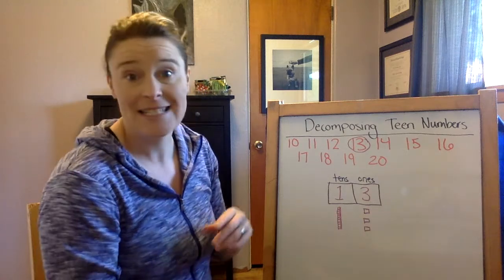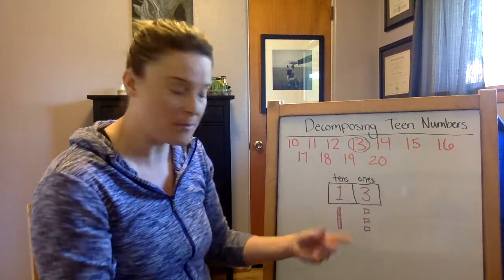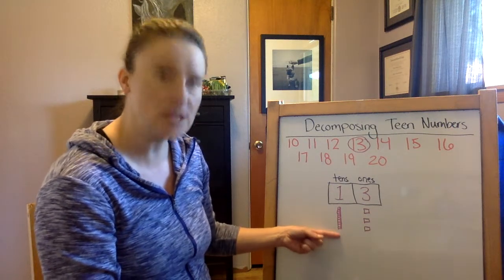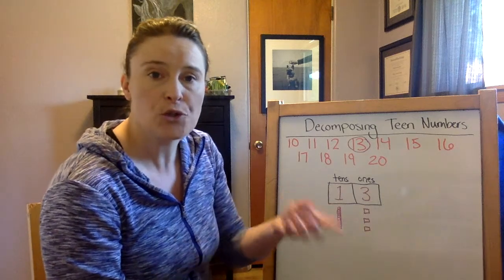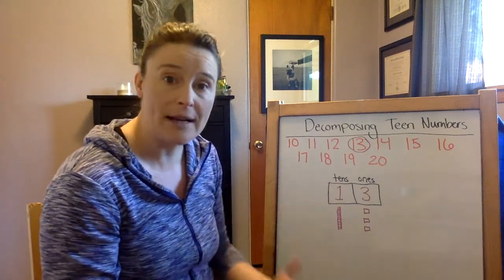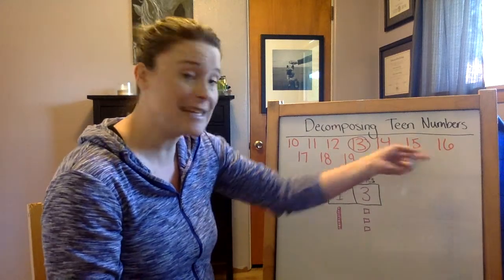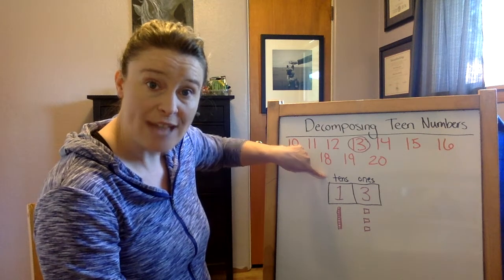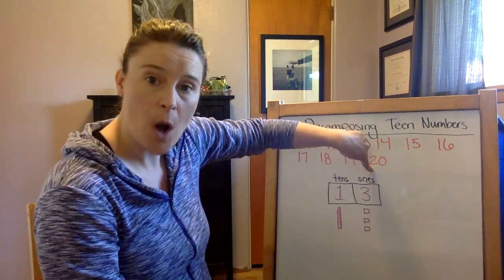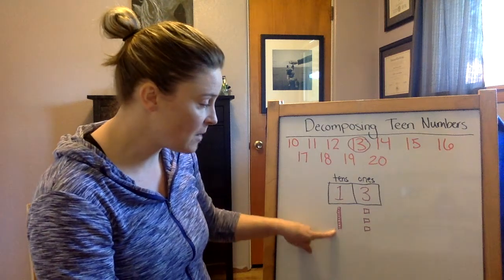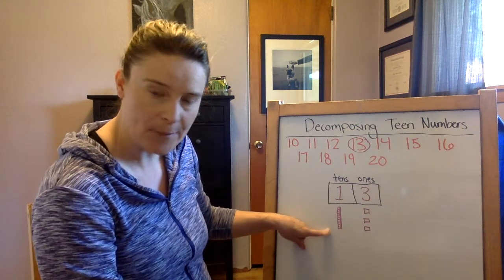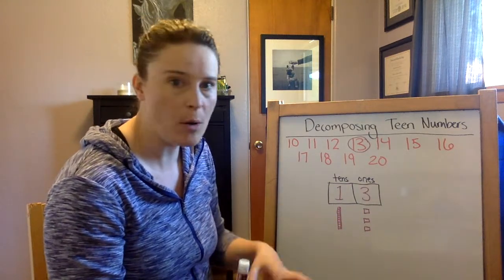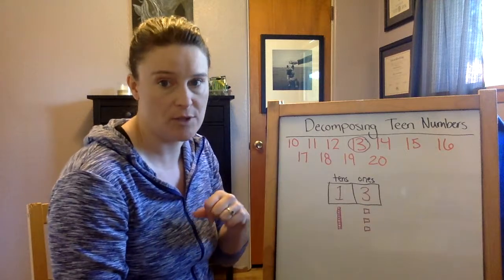And so when we are decomposing, that means we're taking apart the number. This is what we're doing. We're showing a picture of what that number looks like. So when you go to do your work this week, you're going to have to break apart these teen numbers and show me. So up here, you want to draw your tens, and then you're going to want to draw your ones. And a 10, remember, is all hooked together. See how that's all hooked together? And then the ones, they are individual. That means they're not hooked together. They're all by themselves and separate. You can think of our calendar when you're doing that.